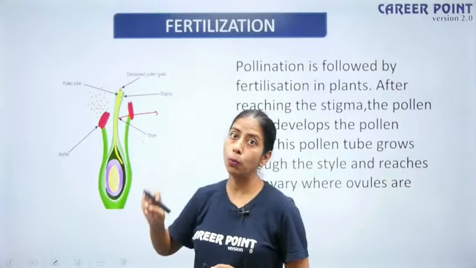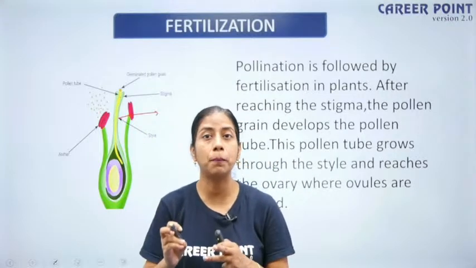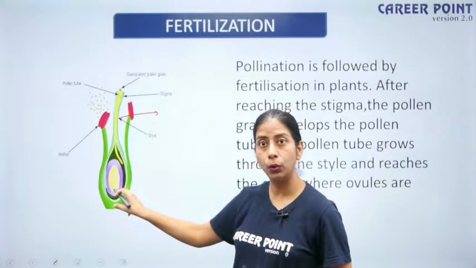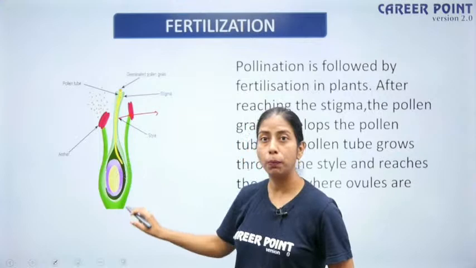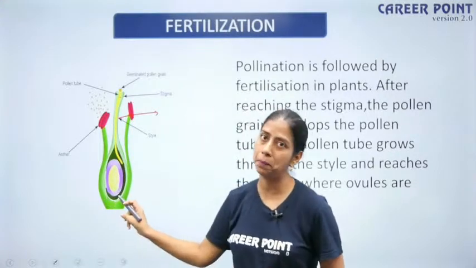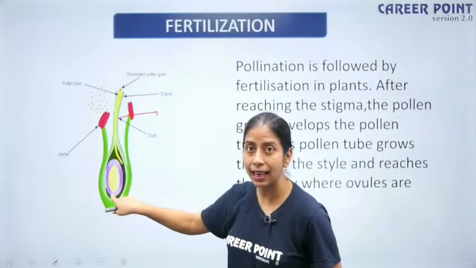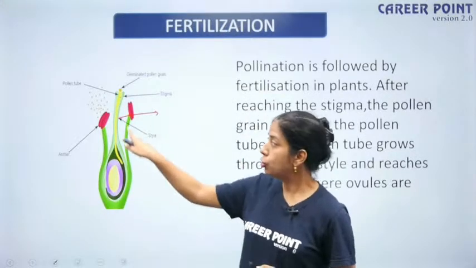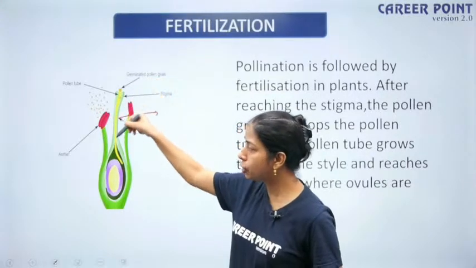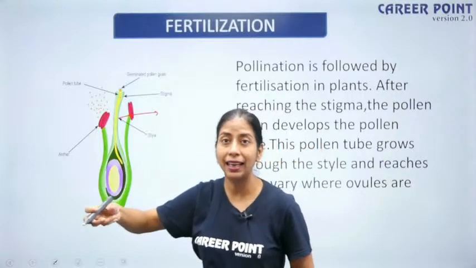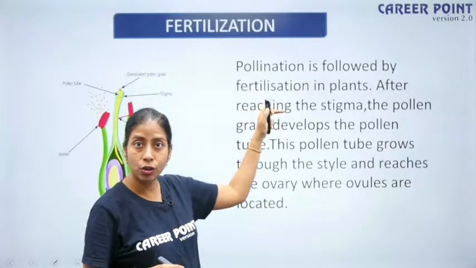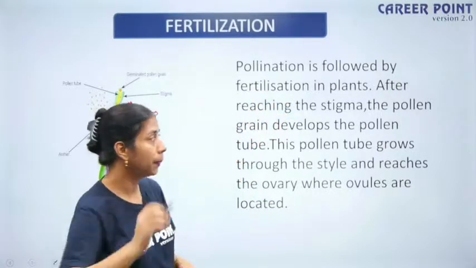और ये ट्यूब क्यों बन रही है? Because it will carry the male gametes. फीमेल गैमेट्स कहाँ हैं? Inside the ovule. ये पोलन ट्यूब क्यों बन रही है? क्योंकि it will carry the male gametes near to the female gamete. जो एग सेल है वो ओव्यूल के अंदर है, जो मेल गैमेट है वो पोलन ग्रेन के अंदर थे. Now this pollen tube will grow and it will carry the male gametes along with it. तो यहाँ पे पॉलिनेशन के बाद हो रहा है फर्टिलाइजेशन.